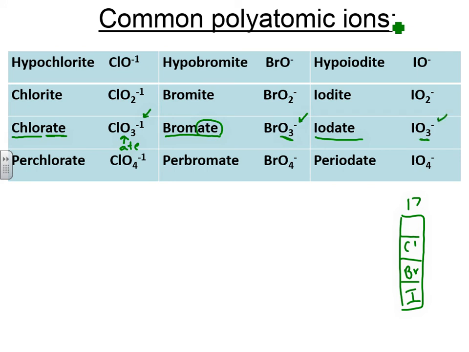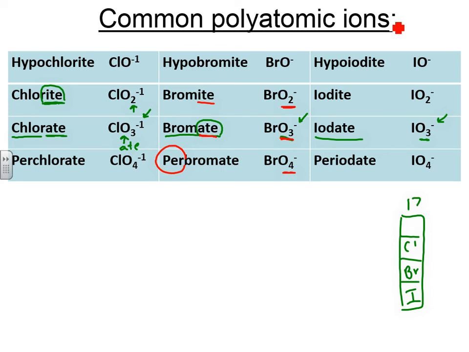And then there is another name right above it called chlorite. The ending ite actually is 2 oxygens. And this is related to the 3 from below. In fact, in every case where an ate becomes an ite, the number of oxygens is reduced by 1. Now if you go down, if you increase the oxygen by 1, so for example if you go from 3 up to 4, you put a per in front of the polyatomic ion. Notice that per means 1 more oxygen.